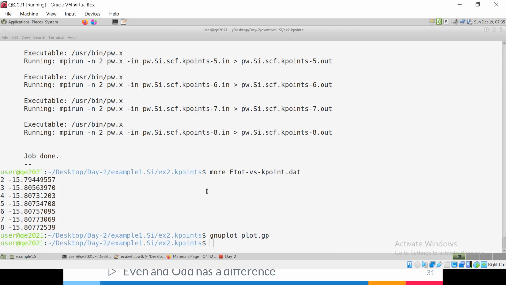So you don't have to do multiple tests, but you do one or two, you do a 4 and you do a 6 and see what's the difference. And if it's not too much of a difference, then you just go with the 4. So these things are standard procedures to make sure that your calculation is converged, because we are going in an iterative procedure to converge to a solution. So convergence has to be checked.